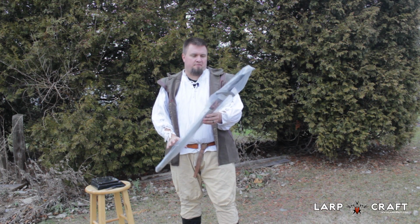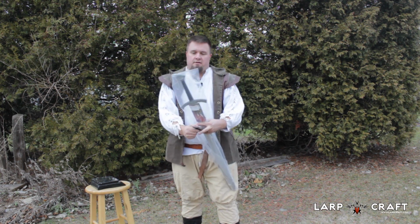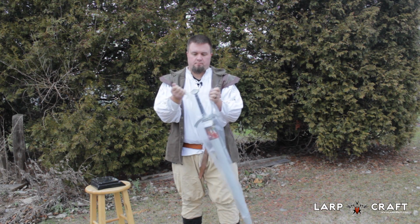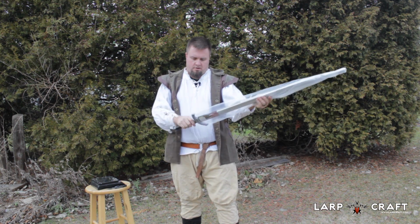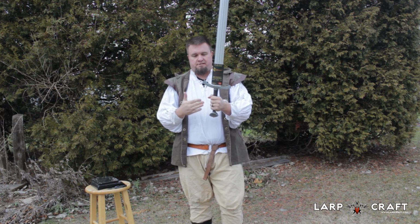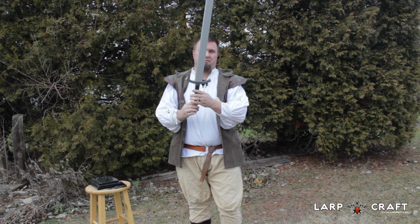My name is Ryan from LARPCraft, and we are going to take out the Robert Stark, the Game of Thrones-like weapon from Calimacil. There are some other ones out there. This one happens to be one of the nicer ones for the Game of Thrones series weaponry. Very simplistic design, just like the movie prop. It's not official though, so it doesn't have any of the Game of Thrones stuff on it.